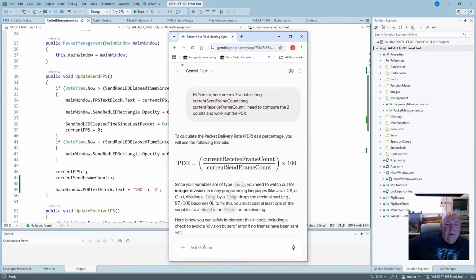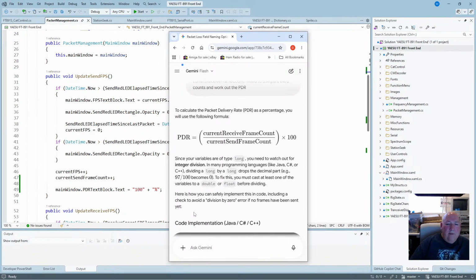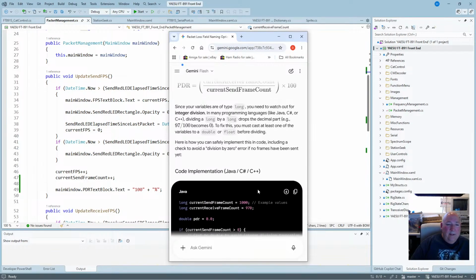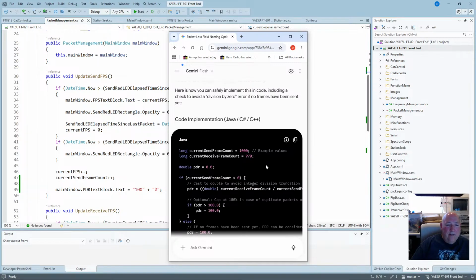In many programming languages, long by long drops the decimal. To fix this, you must cast at least one of the variables to double or float. I can have them as double as you want. So here's how you can safely implement this in code.